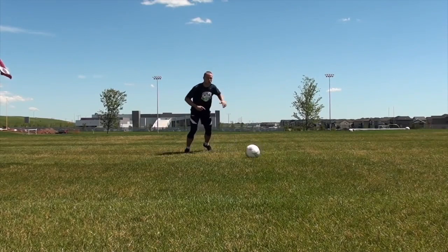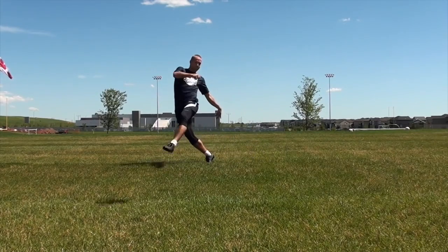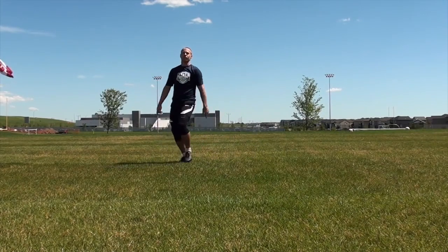So don't just get frustrated when you have a bad pass. Actually analyze your technique in an effort to make yourself better every day.